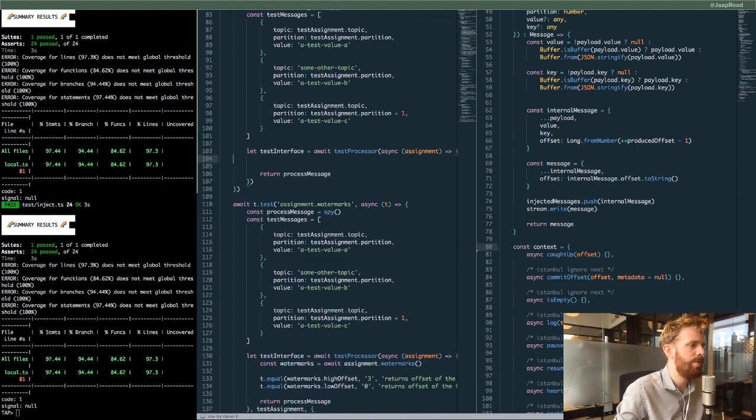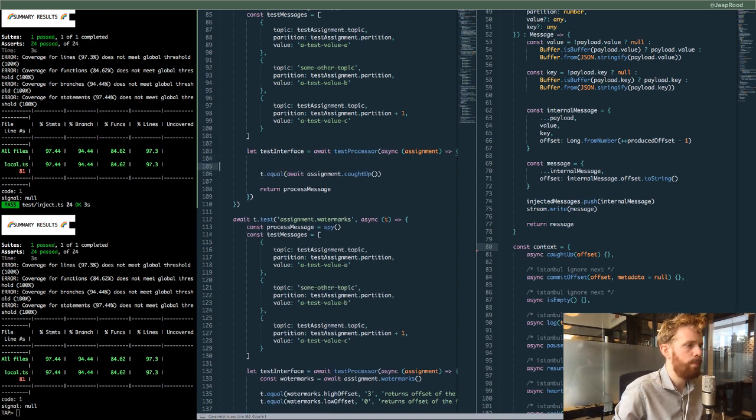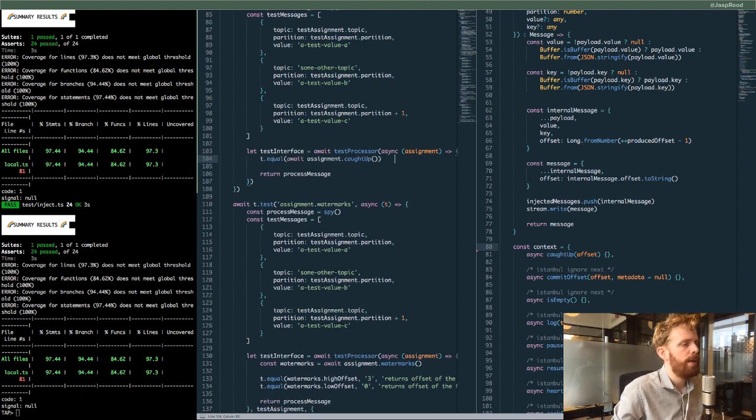We're just trying to use that assignment context that we get. And then we can say await the assignment caught up. Lots of empty space there for some reason. Let's just say assignment offset 2.